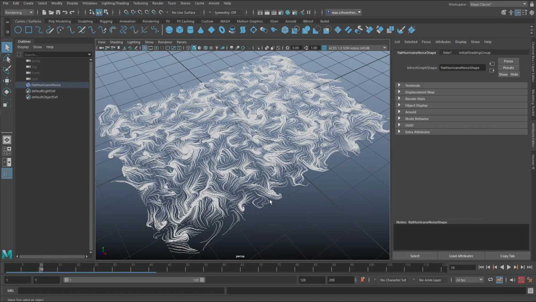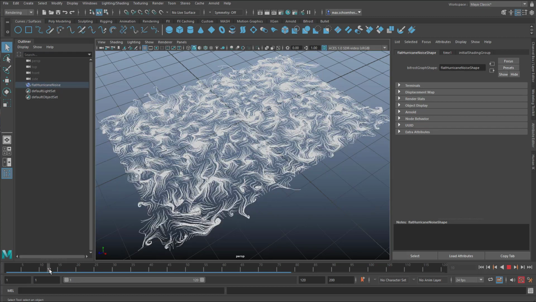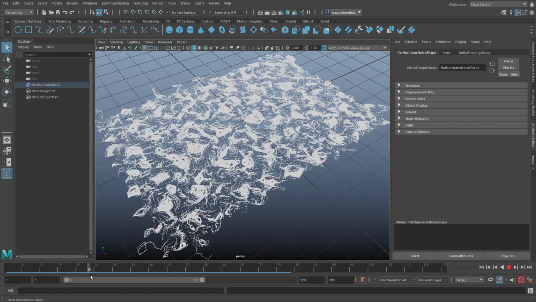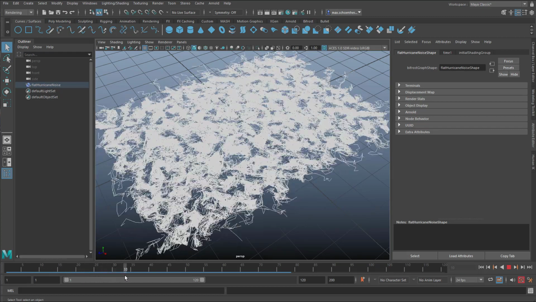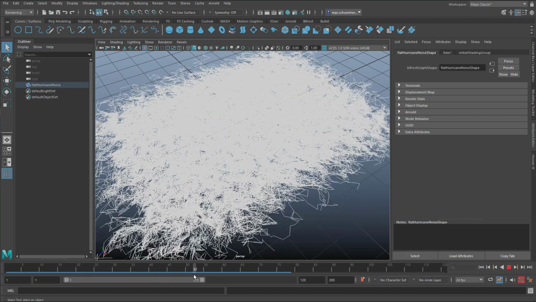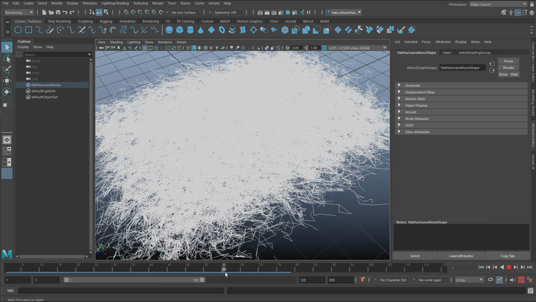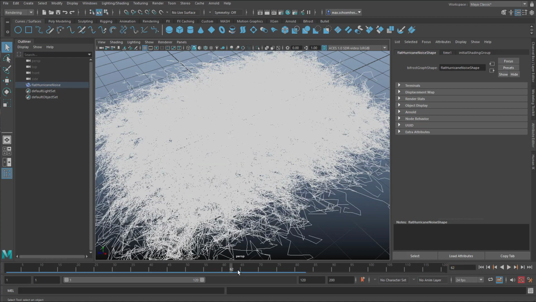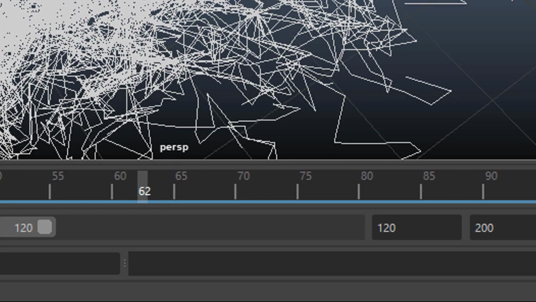The plane where the fractal is happening seems to not change, but you see on this blue line here that Maya is calculating something, and now we see something happening. And of course it's getting denser and denser because the frequency is so drastically high now at frame 62, which is 2 to 3 seconds in our animation.